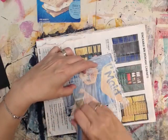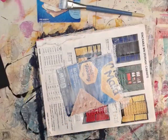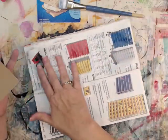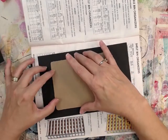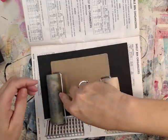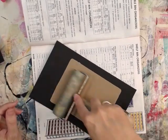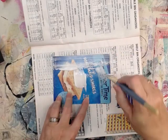I'm working on top of my glue book. It's not a book I glue in. It's a book I glue on. So there we go. Gonna fold that and get it out of the way. Try to get some of the sticky off my fingers. This is just all black because I couldn't have picked a better color to show y'all. Okay? So there's my little wooden rolly thing, so I can smoosh it all together and make them get all nice and happily married and all that good kind of stuff.